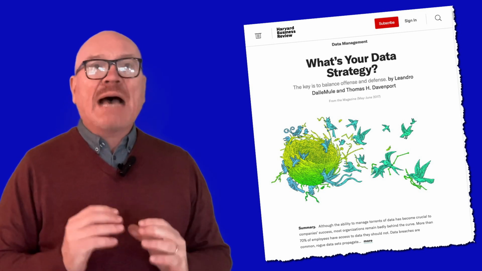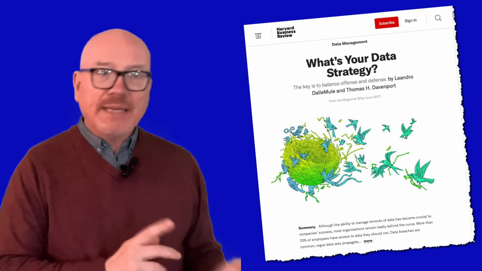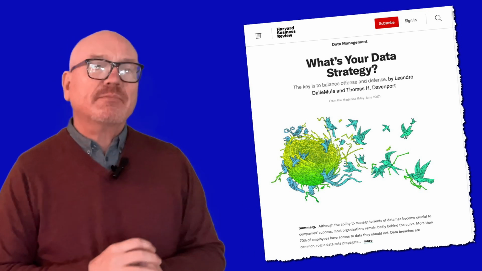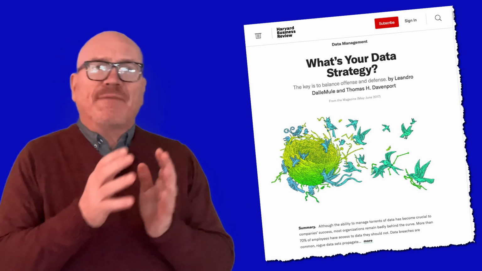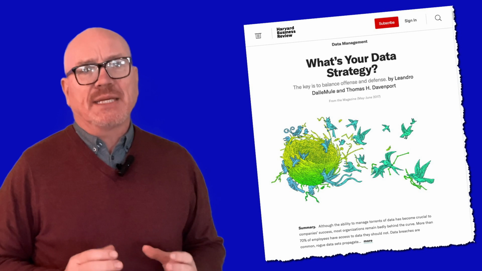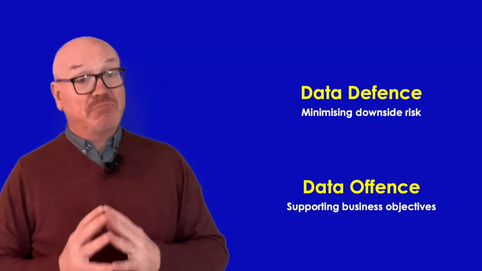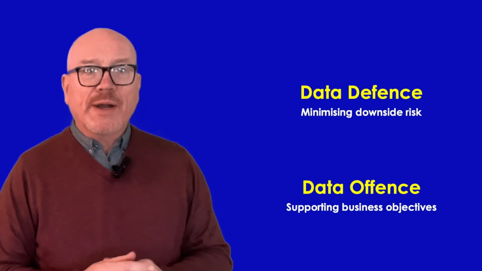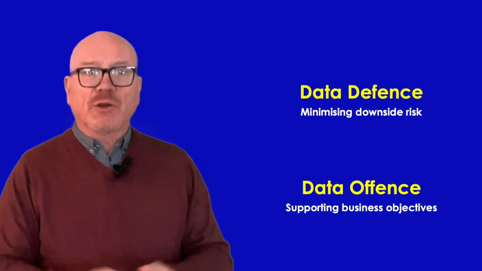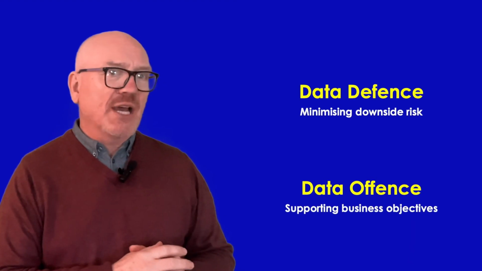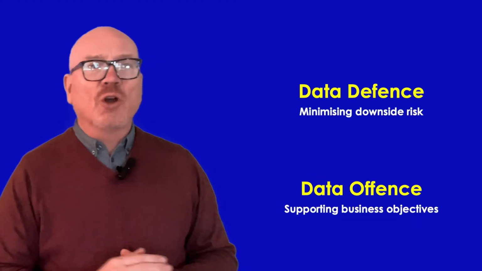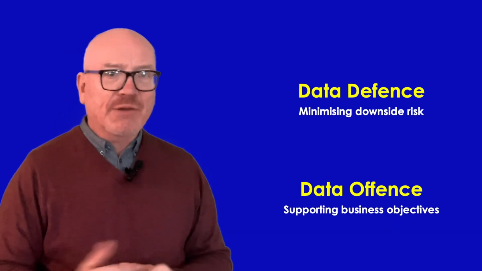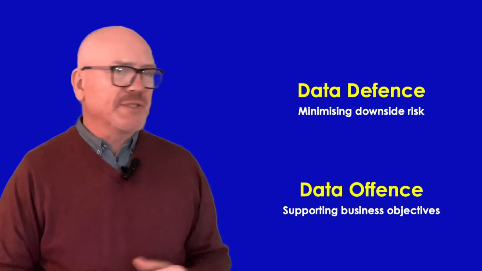In the article, they outlined the components that make up each type of data strategy. So essentially, defensive data strategies are about minimizing downside risk. And so they tend to focus on areas such as data management, data governance, and control. Whereas offensive data strategies focus on driving and supporting business objectives and driving economic and business value, such as increasing revenue, customer loyalty, and so on.